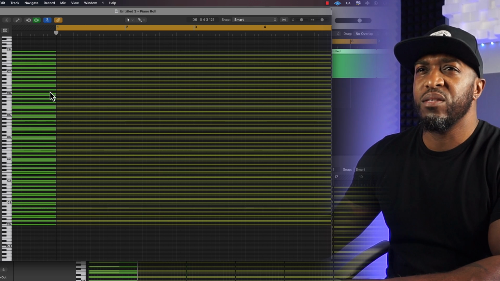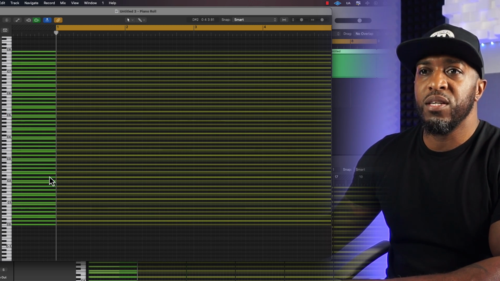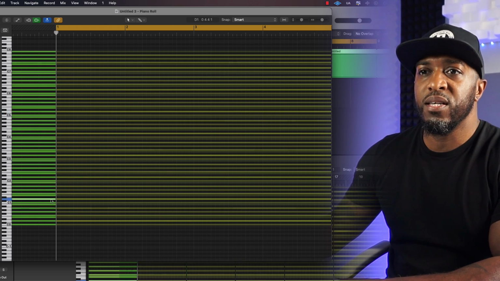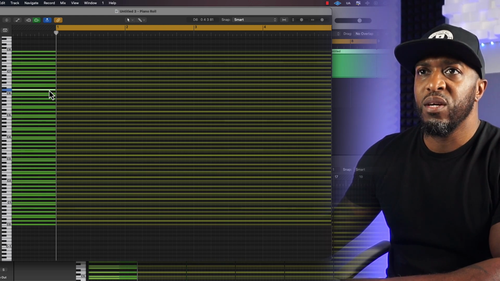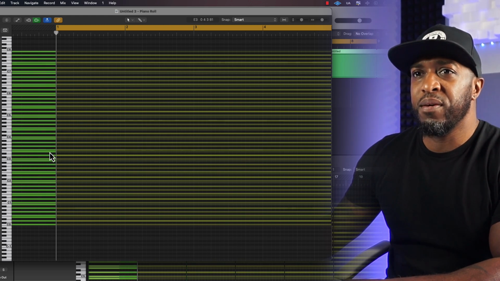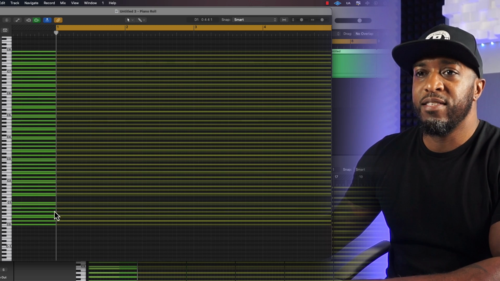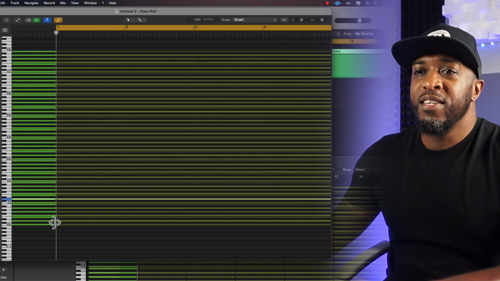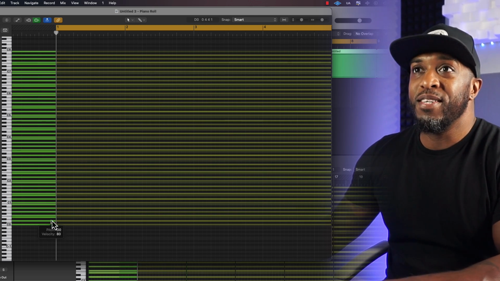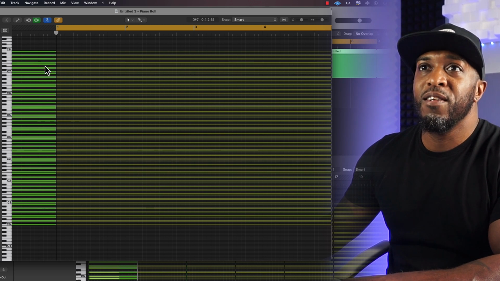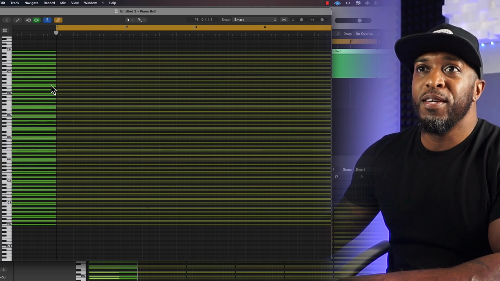Why does it always do that? For some reason, there are some darker notes in there. If you've got darker notes, that just means that for some reason Logic has decided to duplicate your notes. It's not detrimental, it's not a big deal, but I just feel like I need to get rid of them. This doesn't look right to me. I don't know if there's a name for that, but anyway, let's just get rid of them. I don't know why it does that.